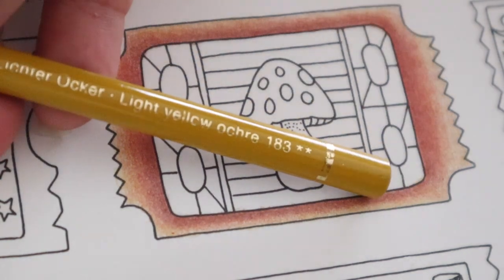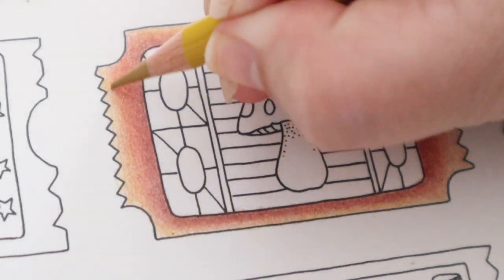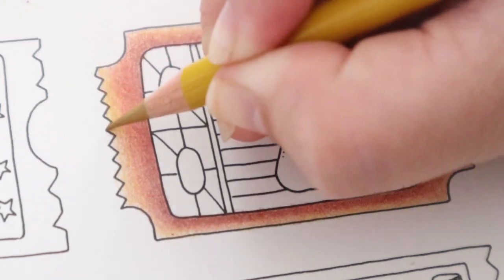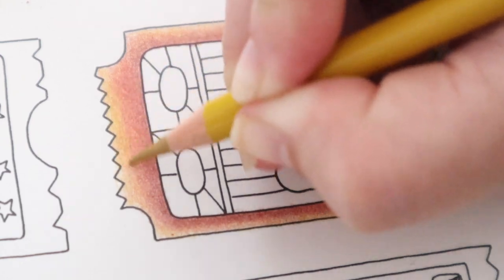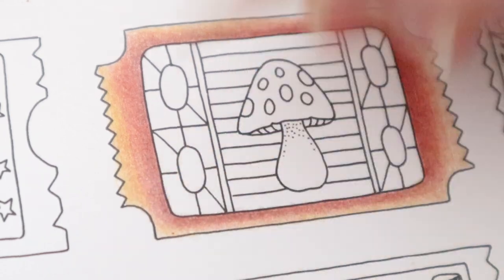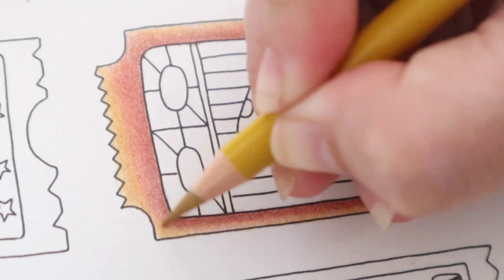Just going to add in now an extra layer of the light yellow ochre, just to darken it up a little bit and make that color a little bit more prominent. Look at that, it blends in so nicely, and I just love that color combination.